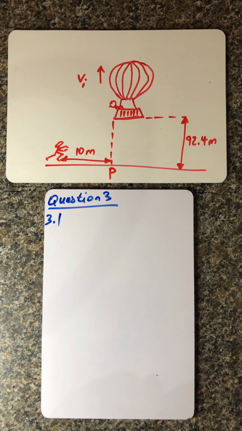Let's see the third formula: delta y is there, v initial is there, which is what I'm looking for, time is there, acceleration is there. So this seems to be the relevant formula. Now let me check that other formula. There's change in y, there's v initial, but because it involves final velocities, and it doesn't have that g, I won't consider using that formula.